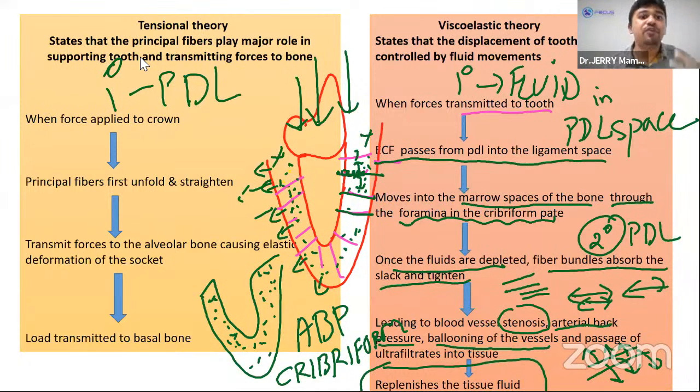What is tensional theory? Which theory involves principal fibers playing the primary role? Which theory involves principal fibers playing the secondary role? These are the different types of questions that you can come across. But if your theory is strong and clear, you will not have any difficulty in answering any of these questions. So what you should do today itself is go back to any of the MCQ books and try to find questions related to just PDL fibers and try to answer them. Now you have understood all the things related to PDL fibers, especially principal fibers. You should be able to answer it.